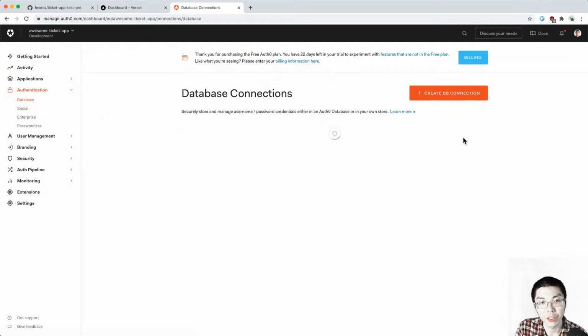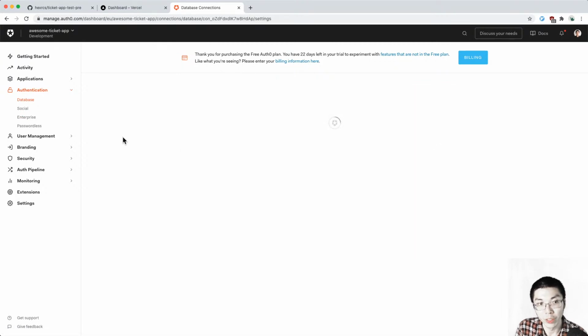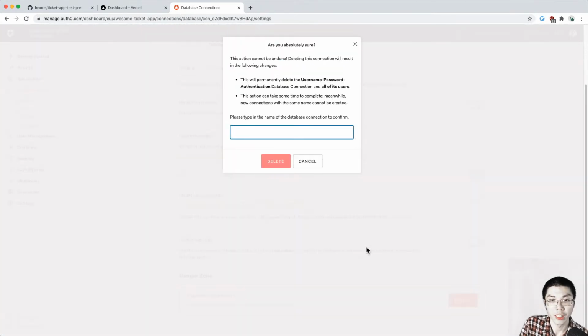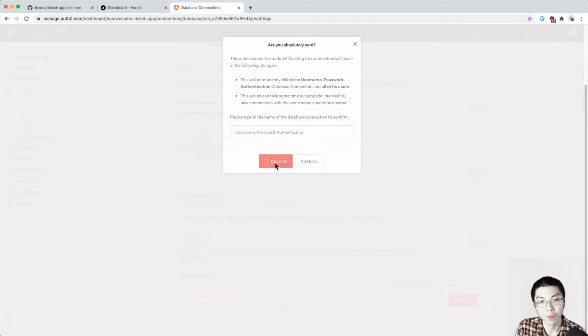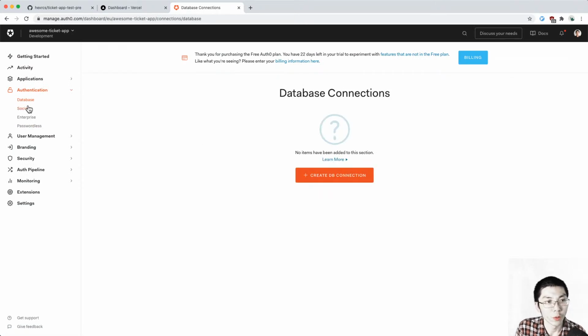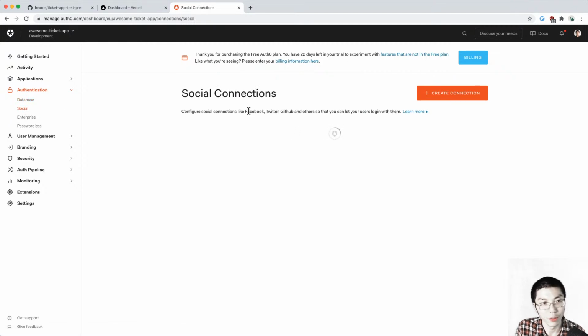And actually, I would just remove this username password authentication and only rely on the GitHub or Google social login, because that way we'll be able to leverage the spam filtering or robots filtering that's basically provided by Google or Twitter or GitHub, those social platforms.